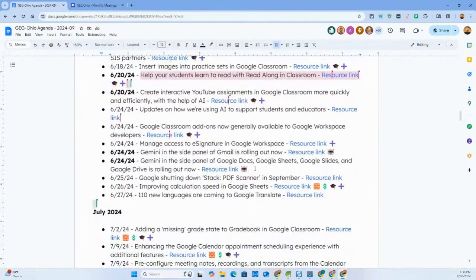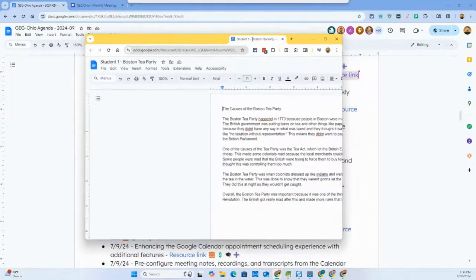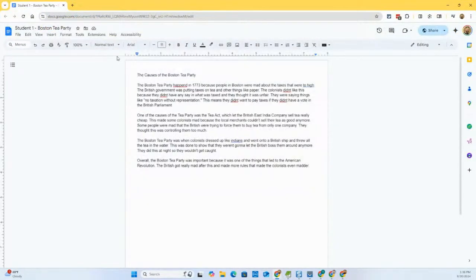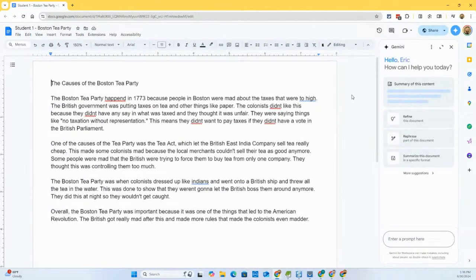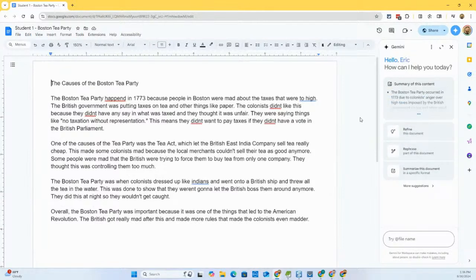Now, I don't have the Gemini add-on on my work account, but I do have access to it on my personal account. So I am going to pull that over really quick just to show you what we mean by that. So for example, let's say I had this document here. This is a pretend student essay on the Boston Tea Party. Well, what I can do is I can see that I've got a little Gemini icon up in the top corner here. I can click on that and that side panel pops up. Basically, that's the idea, is they have now begun to roll out this side panel in Docs, Sheets, Slides, all kinds of things. And basically now you can just have a conversation with Gemini about this particular document.